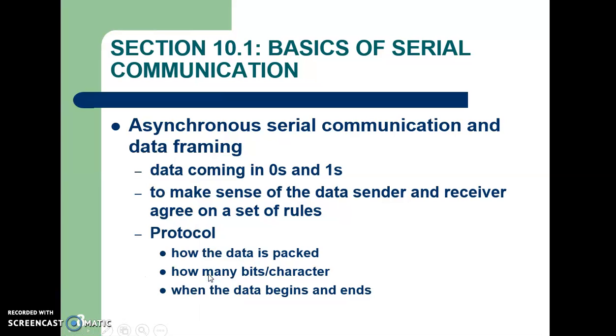In this lecture we will discuss asynchronous serial communication. As we have already discussed, in asynchronous serial communication the receiver and transmitter do not share a common clock. When there is no clock, there is no synchronization, and there are chances of data error. To remove this, we use the method of data framing. In data framing, the bits are sent in the form of packets or frames.